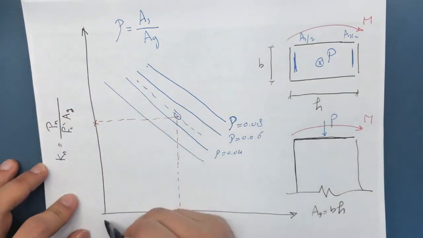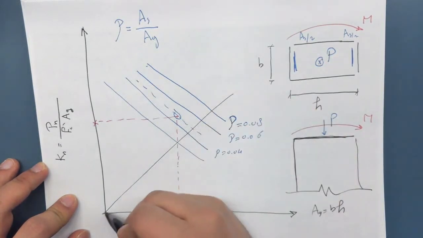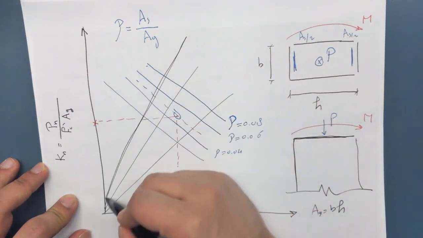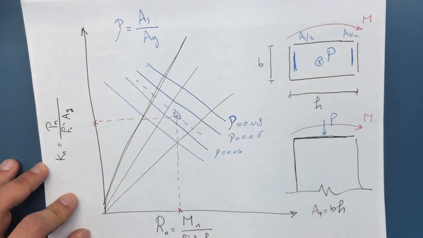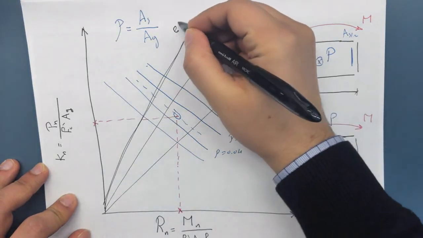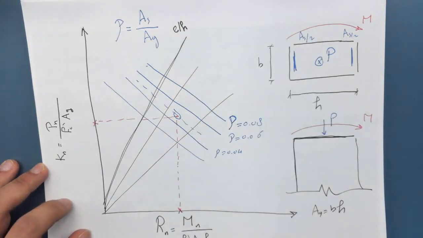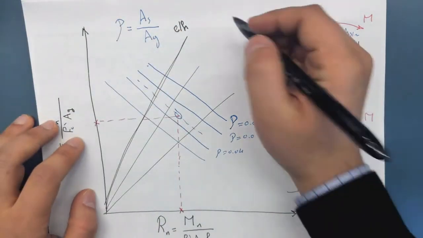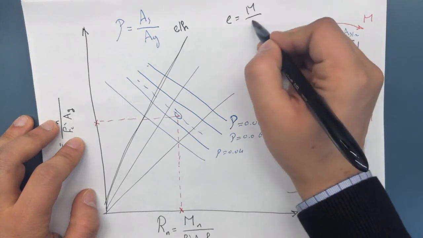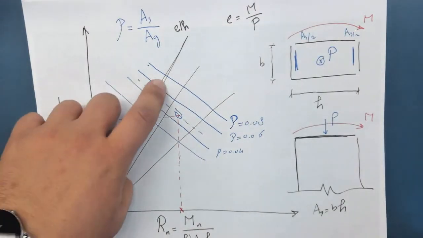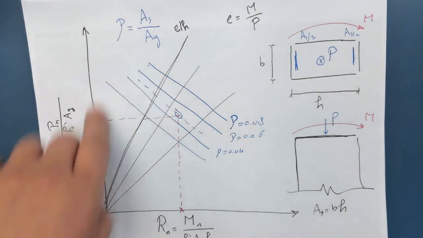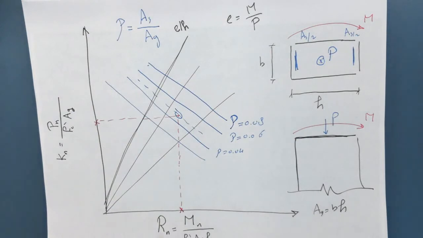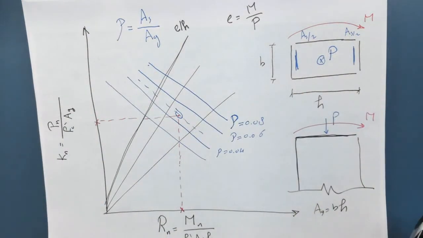For a complete picture, you will see arrows here going out. Each of those arrows has a distinct value, which again you can see over here. It's e over h. We know h, what we don't know is e. e is the eccentricity of the load, and in very simple terms, e is the moment divided by the axial load. This in some problems is going to show up, but it doesn't create any complexity, just an extra piece of information. Okay. So this is generally how we design beam columns.